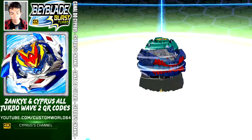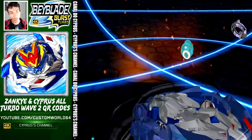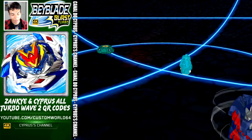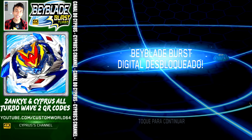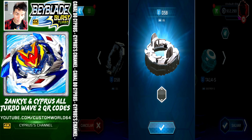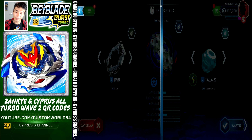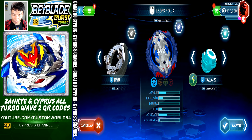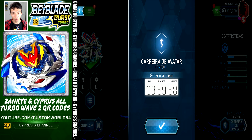You get the Beyblade anyway. This is Leopard — let's take a look at the ports. You're getting every single QR code from Wave 2, from Zeiki and Cypress for your app. We got 12 lift, Vice Leopard, and Destroy Slingshock. Let's save, activate Vatar Trek — this is a legit working code — and go to the next one.